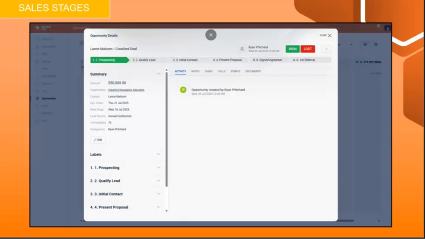We also have the won or lost option. So if you win an opportunity, you can mark it won or you can mark it lost. If you create an opportunity in error, selecting the square with all of the dots in it will allow you to delete.